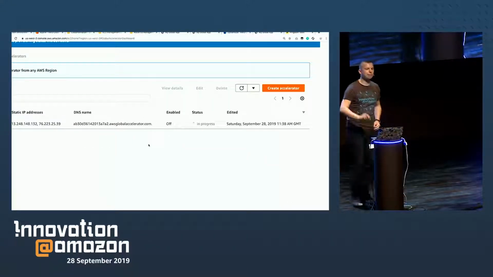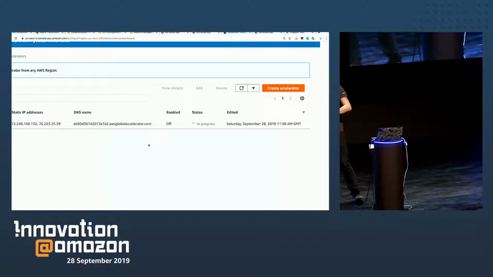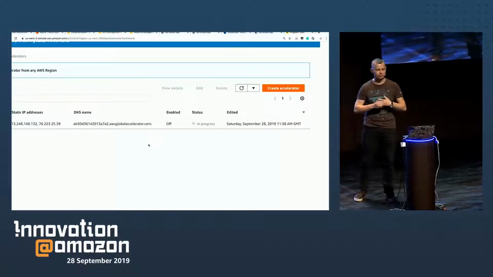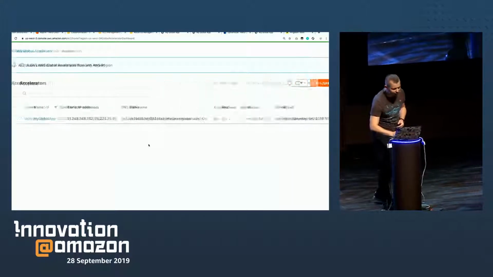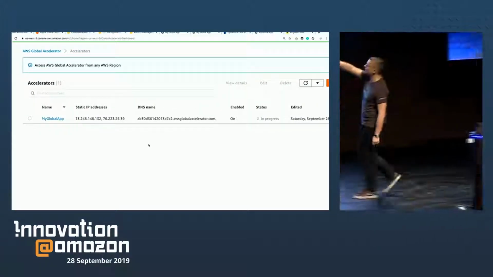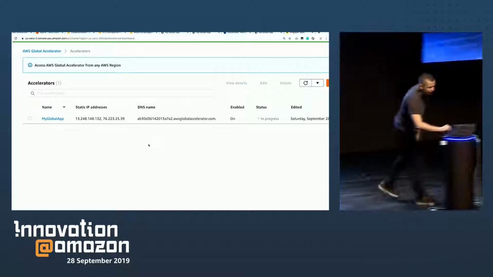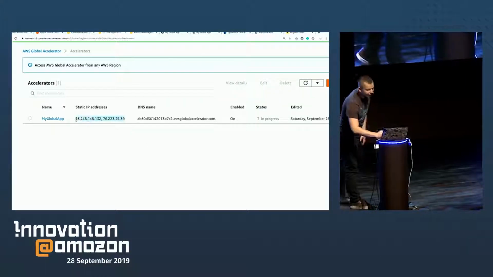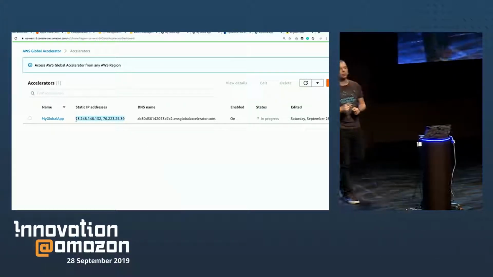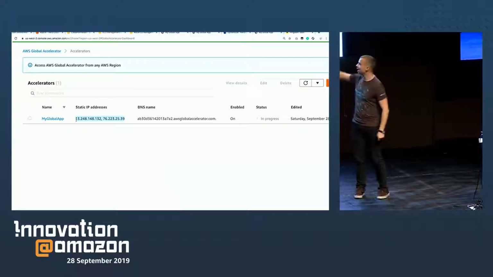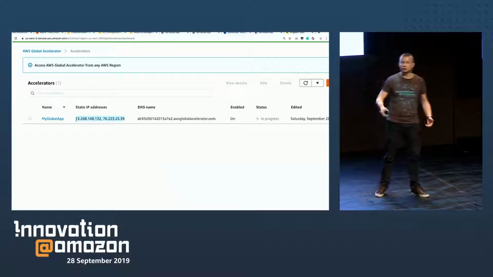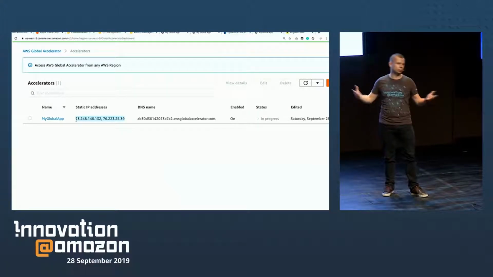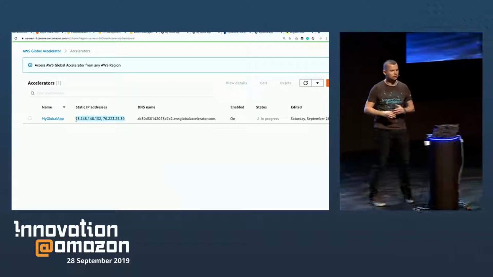It will take about 2 minutes. 2 minutes to create this. So to not waste time, just check that what we get is static IP addresses. So in short, now we could access this application using the static IP address. But again, 2, high availability. We could use only 1. There's no problem.